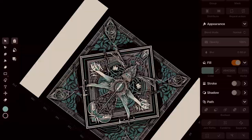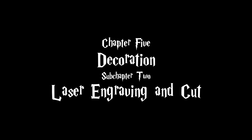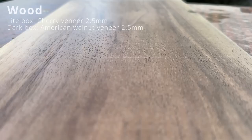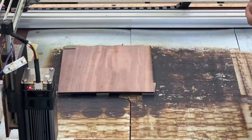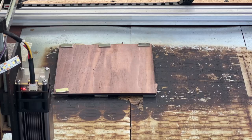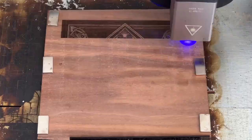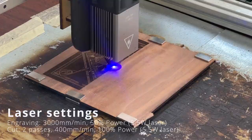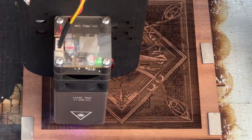Now that all the layouts are prepared, it's time to start transferring them to the wood. For the light box, I use sliced cherry veneer as decorative wood. For dark box, American walnut, it has a charming aroma after burning. Engraving with a diode laser took the whole day. I'm very glad that I managed to finish it before dark, well, almost.